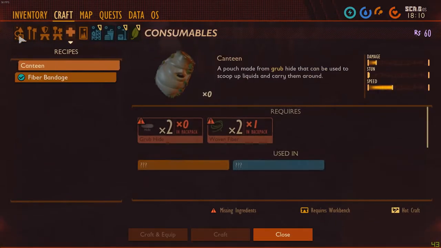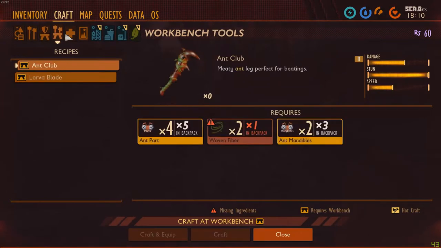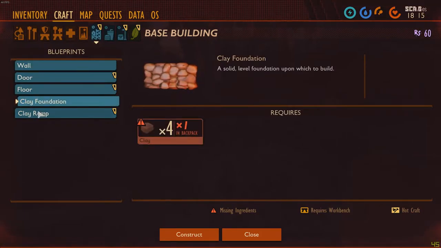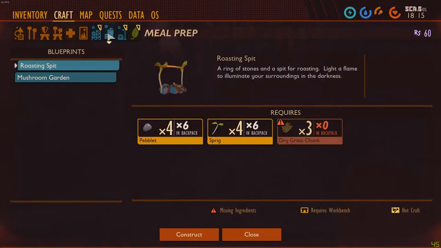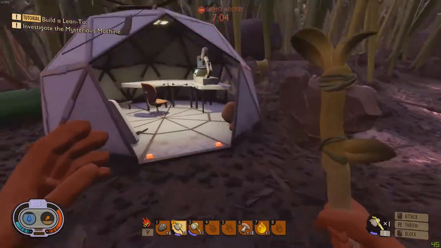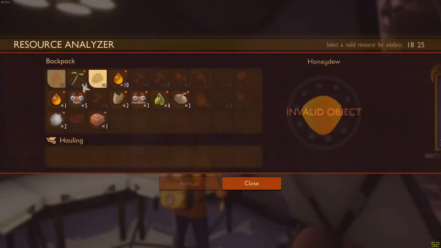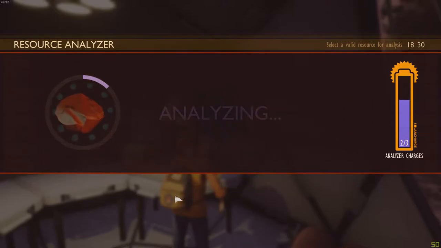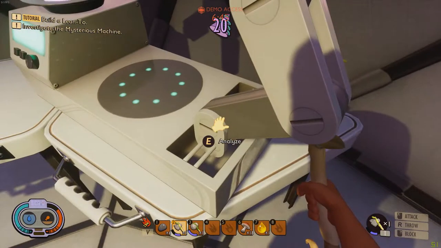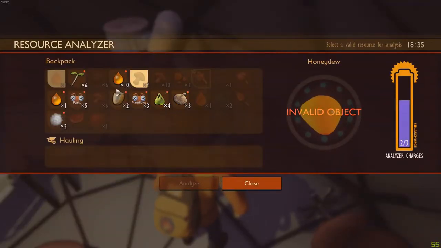I missed the crafting ideas. Clay foundation, yep. Clay ramp, yep. All right, so the clay is not too big of a deal, apparently, unless something big happens when I analyze it. Let's check it out. Oh, cool. Armor dummy and weapon wall mount. So definitely just more stuff for your place.